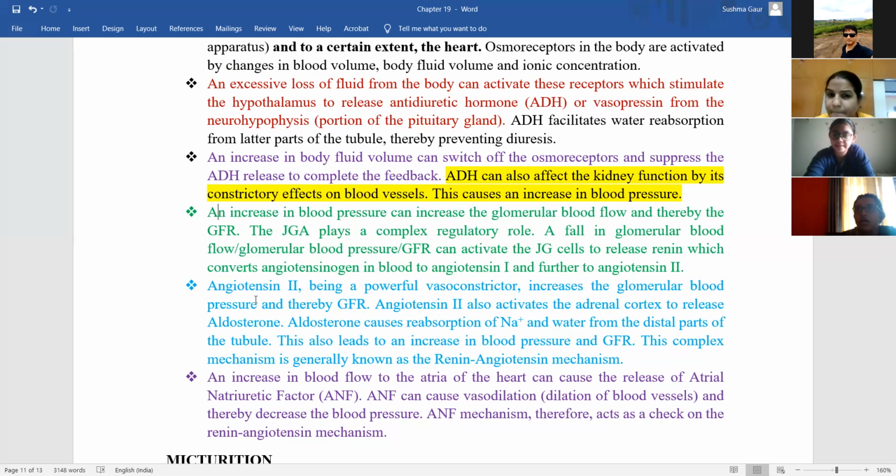But isn't an increase in blood pressure a bad thing? It's not good for the body. That is what I will explain: how this ADH and another hormone work when blood pressure increases. These two lines I am not able to understand right now. I will explain you later on. I am starting from a new thing. Okay? Don't correlate these two lines with this. This is one condition: glomerular blood flow will also increase, so glomerular filtration rate will also be increased.